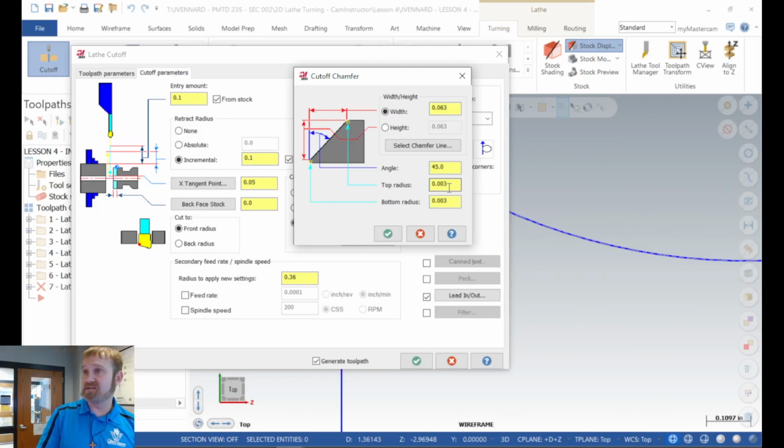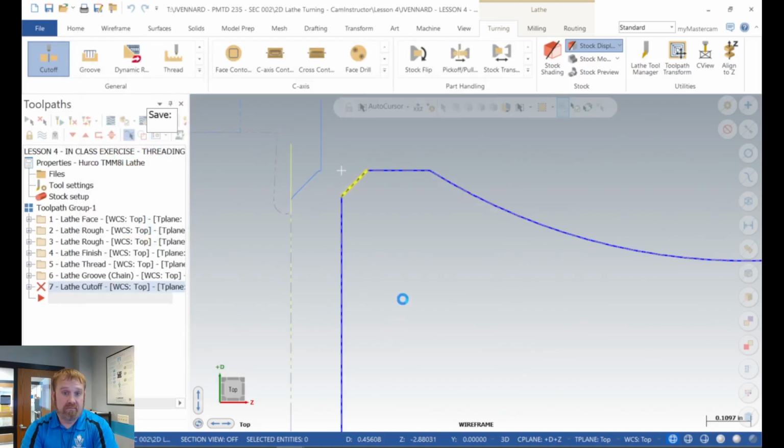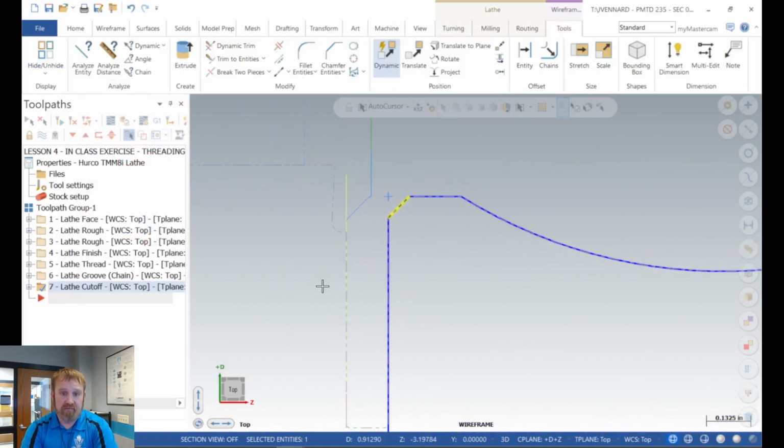Most parts you get, it's going to say break all sharp edges. So a lot of times I'll use the tools within the tool paths to break all the sharp edges. There's break all sharp edges options in the tool paths to do that. Or you could draw it into your part, draw it into the geometry, and then it'll cut it that way without using the tool path options. I'll hit OK. I should be able to hit OK down here, and I should see a part off.